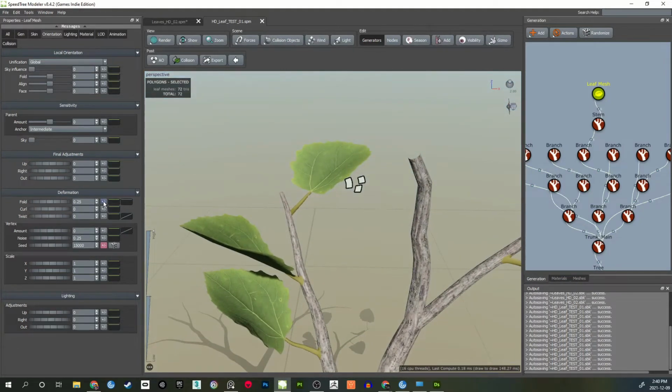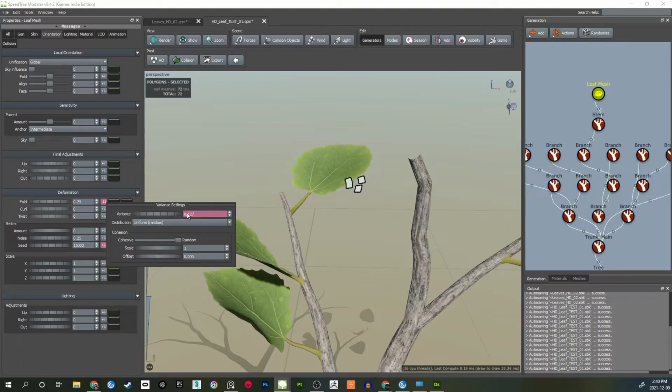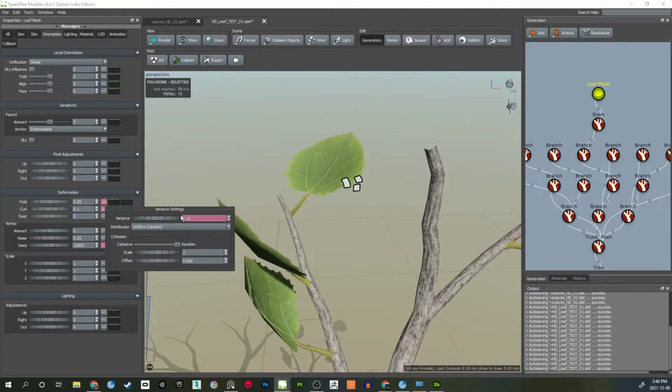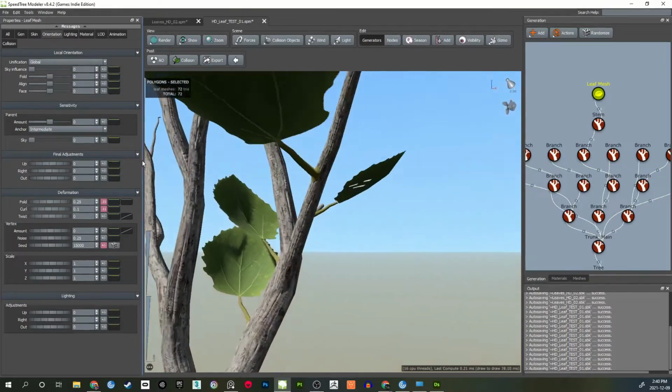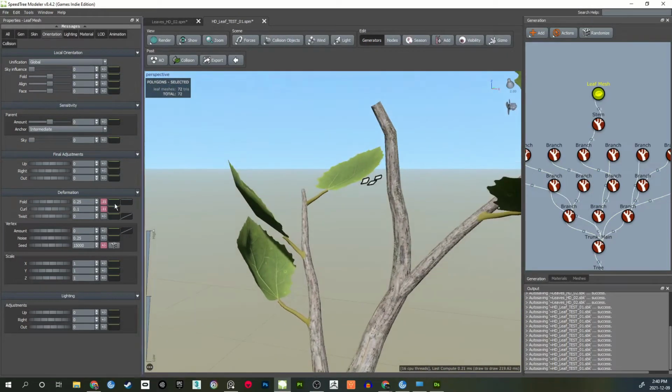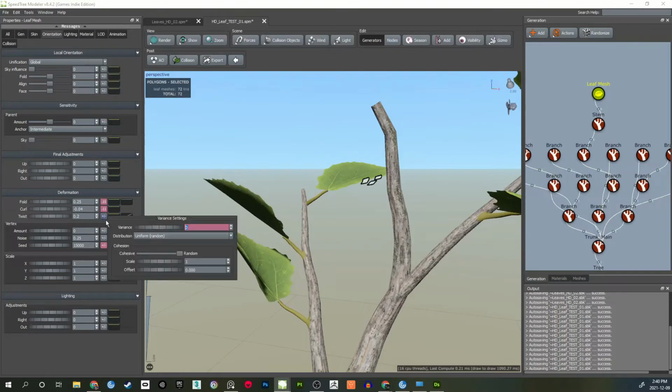I can give it some variation, click on this one, so all the leaves will have various effects on it. And curl is like it is slightly curled. Even this one I can give a little variation. Then also, this leaf is kind of too much, I think. So release the curve. Then twist is like the leaf will turn slightly on its axis.